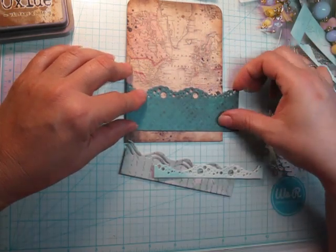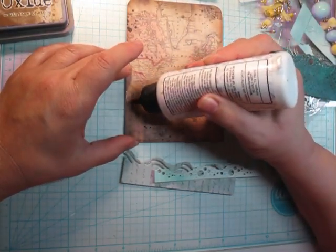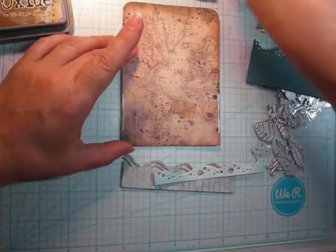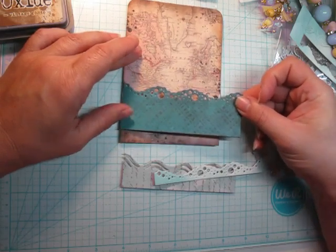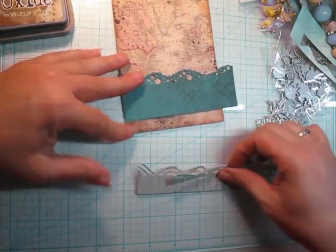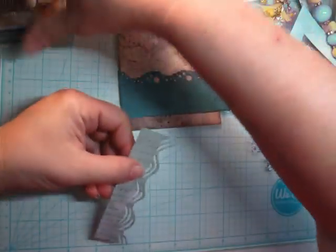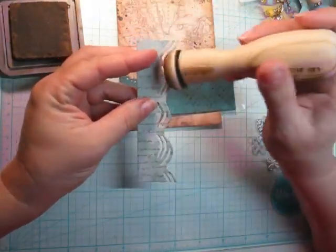So let's go ahead and do that. I'm going to go, it's going to be right about here. And right about here. Oops. We'll be trimming this one back because it's over the edge, and I kind of went over the edge on that one too, and that's okay. So this one will be open at the bottom, so we'll be able to stick things all the way through, kind of like a belly band. This one I want to ink. This one's dark enough, it wouldn't show anyway, but this one is a little bit lighter. This is the paper that I used on that little car. It looks pretty cute, grungy.